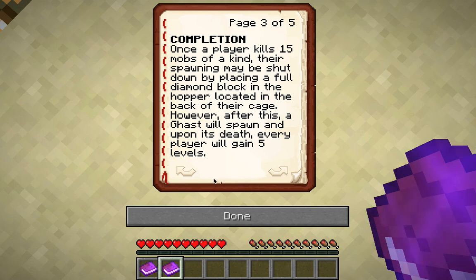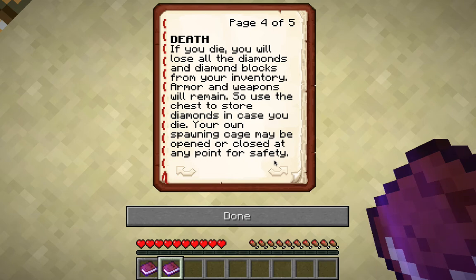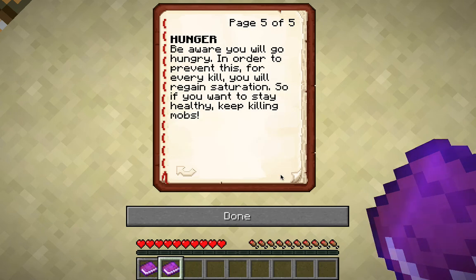However, after this, a ghast will spawn, and upon its death, every player will gain 5 levels. If you die, you will lose all the diamonds and diamond blocks from your inventory. Armor and weapons will remain. So use the chest to store your diamonds in case you die. Your own spawning cage may be opened or closed at any point for safety. Be aware, you will go hungry in order to prevent this. For every kill, you will regain saturation. So if you want to stay healthy, keep killing mobs.